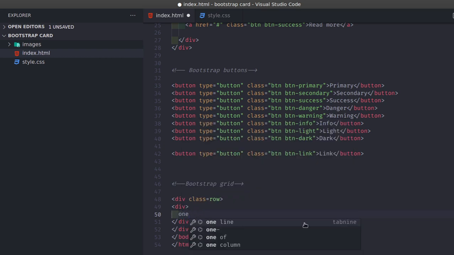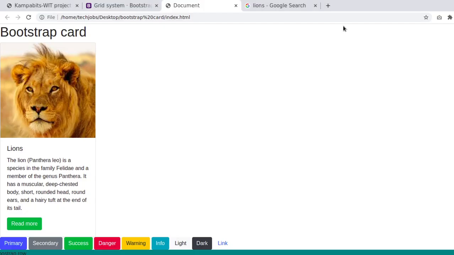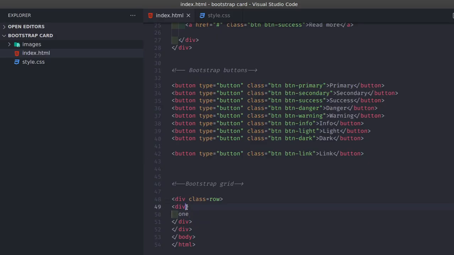But when I just say a div with 1 inside, it will just show 1, but it won't do anything unless I specify I want it to carry a Bootstrap class. I'll say the class attribute.